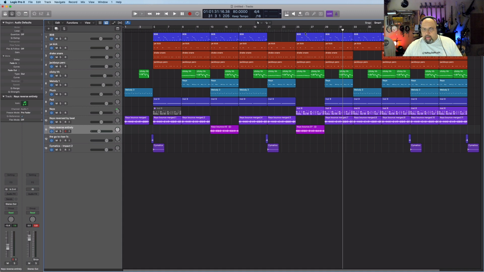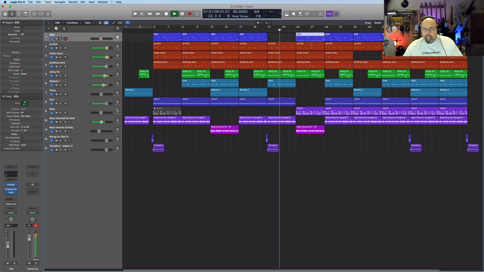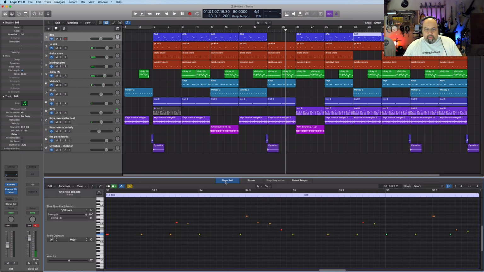I still need more breakdown. I've got a little bit. We'll do a breakdown right here. So let's simplify the bass pattern. So same pattern, just removing notes.